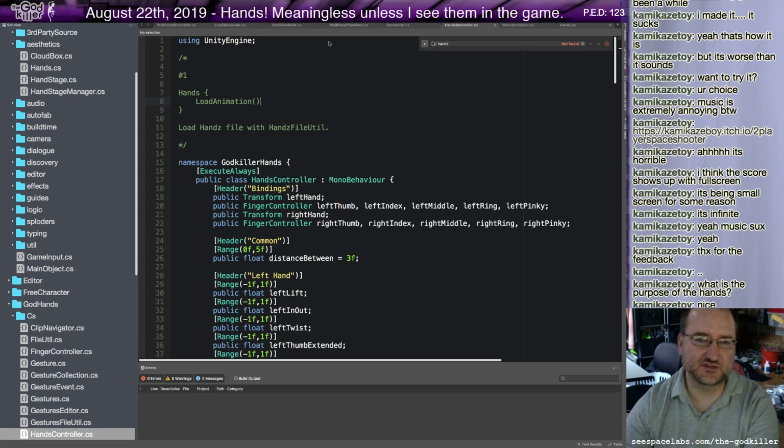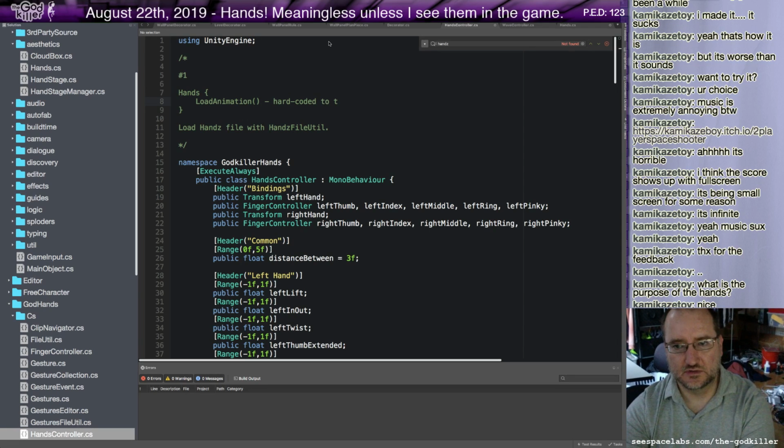Don't get too fancy on this. You got to think that through later on. Just for now, there'll be a single load animation thing that's going to load that one file. Okay, it's going to be hard coded to the one file for now.